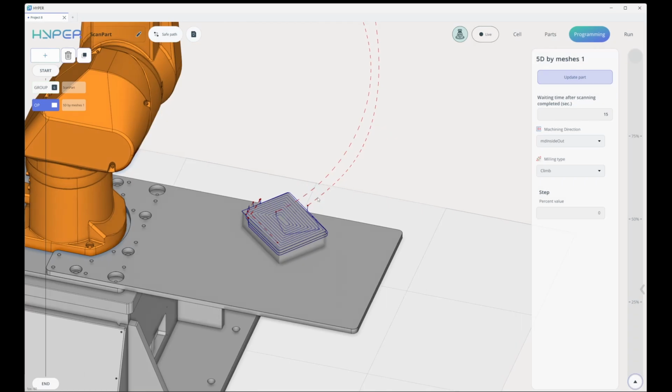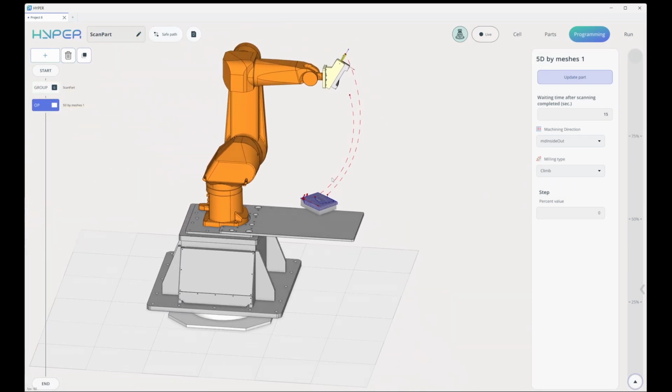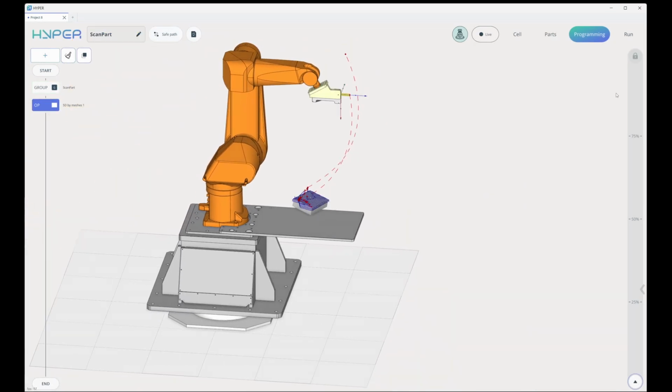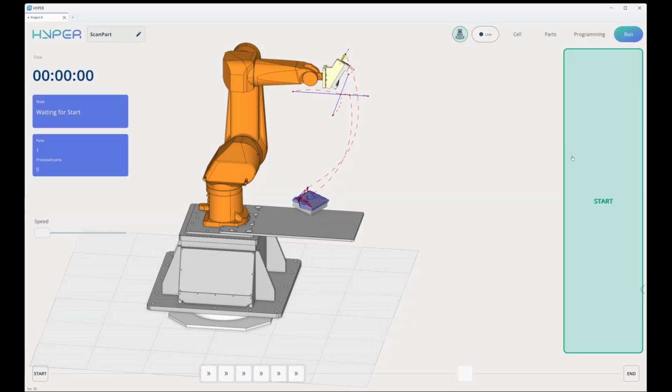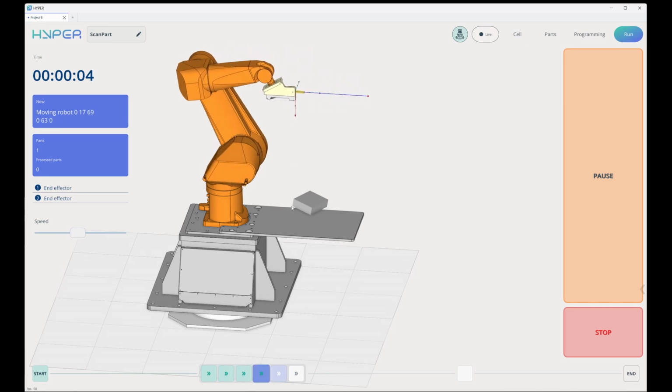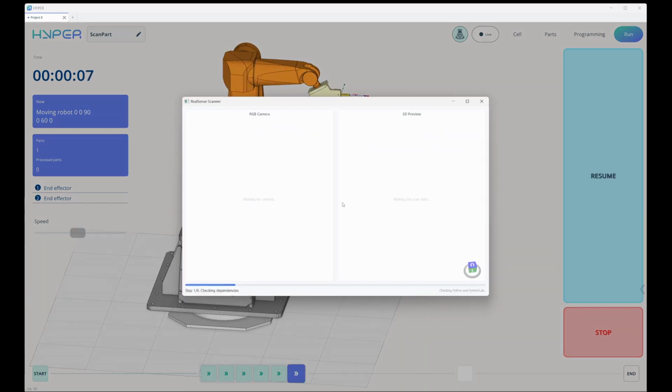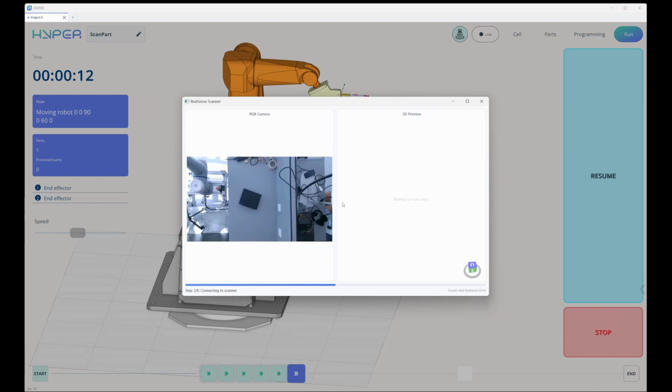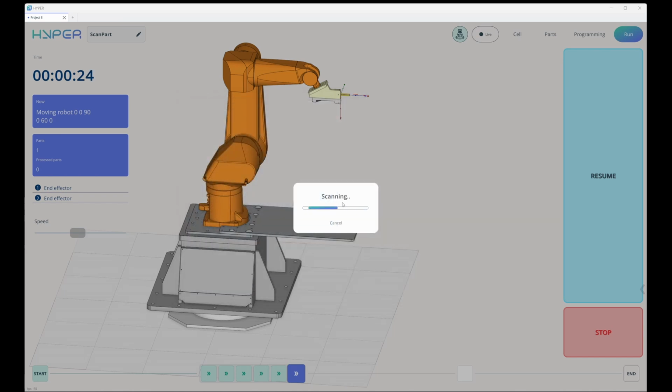A very important point, we need to recalculate the trajectory after we updated the part's position. It's clear that the model's position has changed, and the trajectory has changed. Let's run it in Run Mod mode. Scanning is taking place, the utility is launched, the utility has received the part's position. Recalculated the trajectory, and waits 15 seconds while the operator checks if everything is correct.